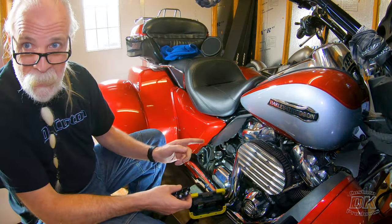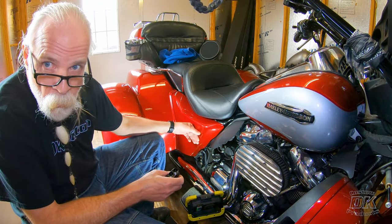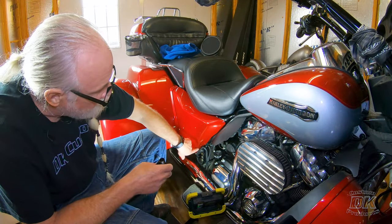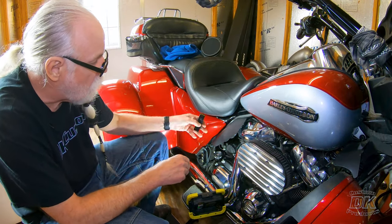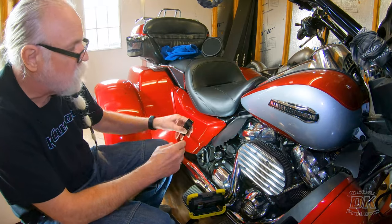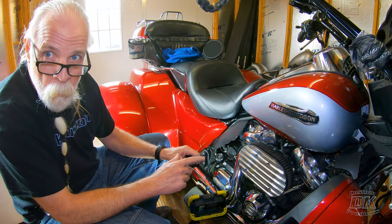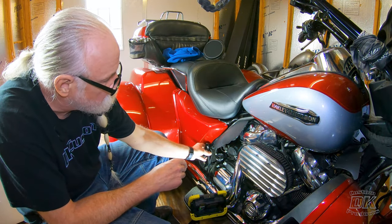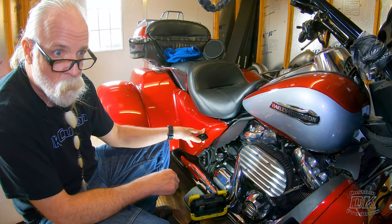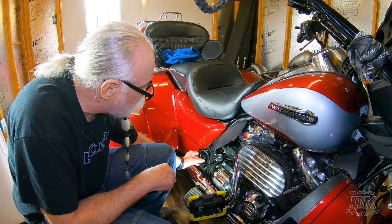When we say 16 different positions, it's up to 16 different positions. On some bikes with larger side covers you don't get all 16 positions available. You notice these scratches? That's from prototyping — we mounted it too high and the bracket was too close to the cover, so pulling it off caused scratches, especially with the sharp edge of non-powder-coated billet aluminum. The powder coating helps a bit, but you won't be able to use the topmost position on a later model tri-glide or some CVOs with bigger covers. Make sure you leave enough space so you can get your cover off without hitting the bracket.